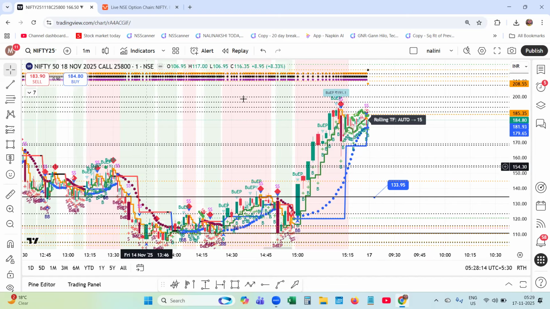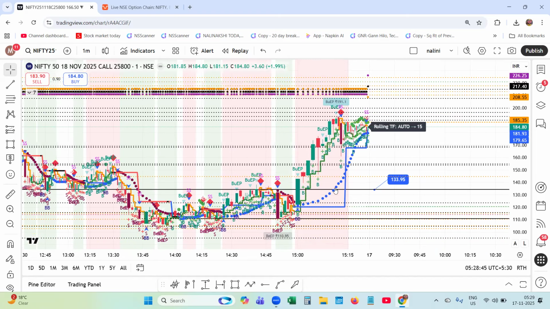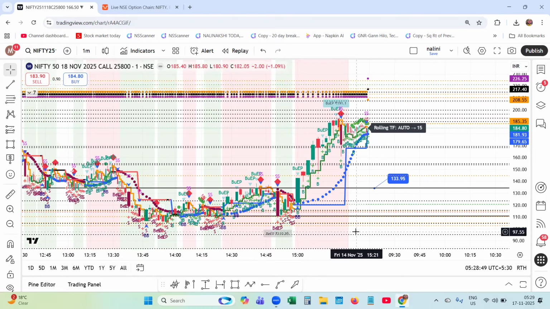Like that, with all these indicators, you can get a complete setup of your trading. Intraday trading will become successful with all the barriers present on your chart. You will be trading better and you will be cautious when clusters of both call writers and put writers are presenting at the top as resistance, at the bottom as support. So like this, you can utilize this indicator for your better trade or better entry.